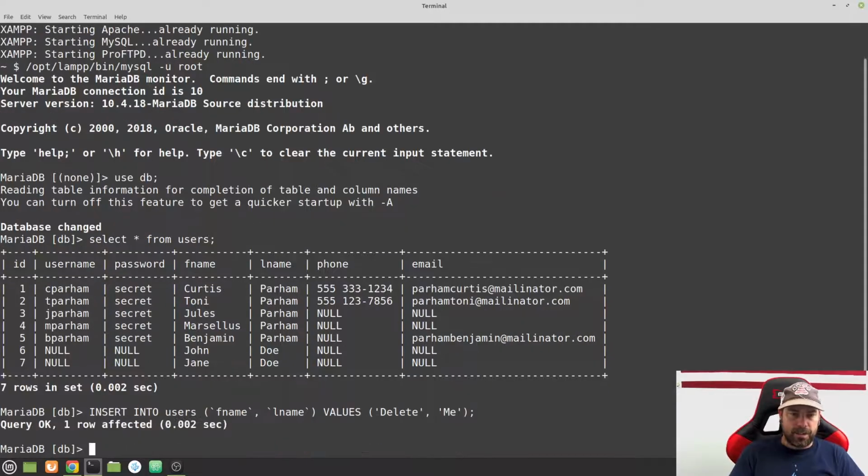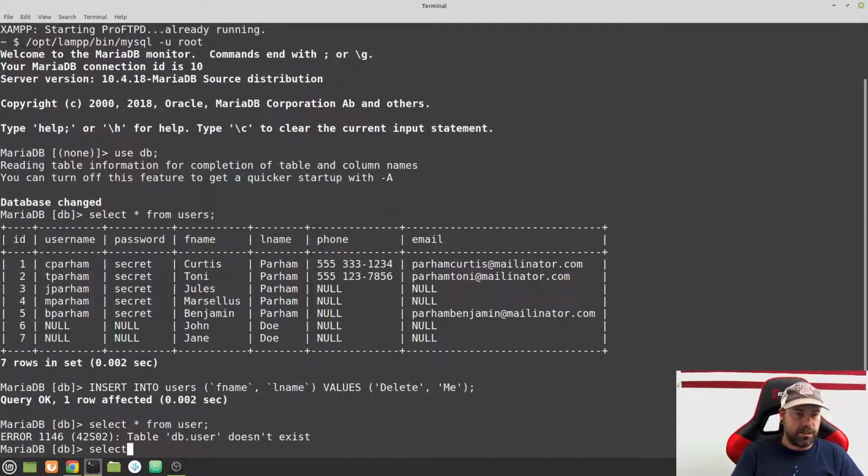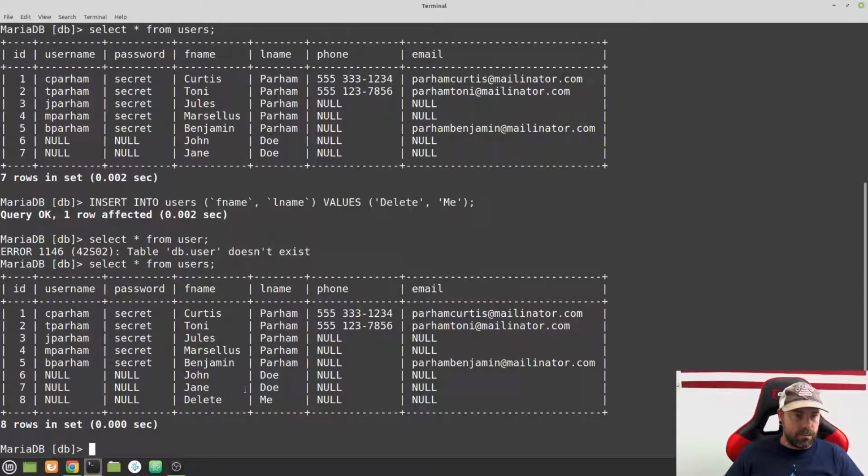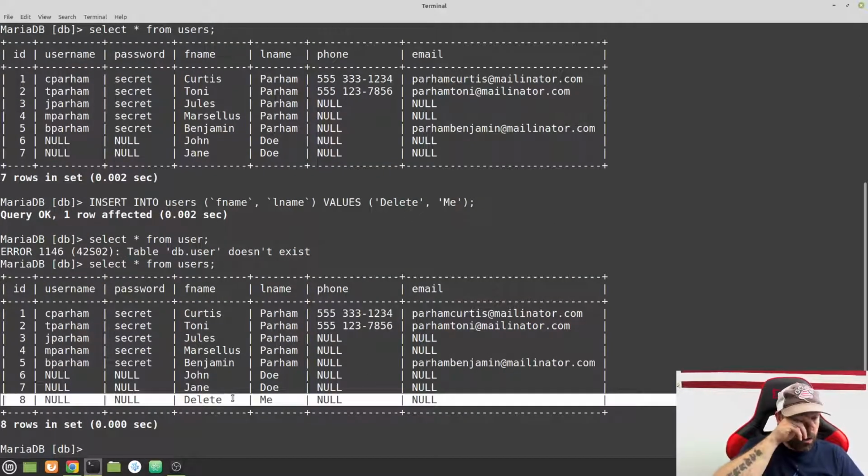All right, so if I go ahead and do that, it says 1 row affected. And now indeed, if I select star from users, we have this 8th row here now that is the first name delete and the last name me.